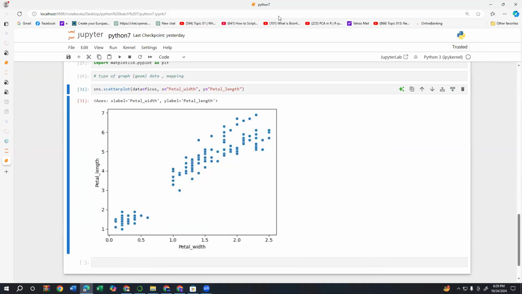Please type done if you have done this step. I have done, so I am typing here done. Now I am waiting for your reply. Please reply me, then I will move to next step.